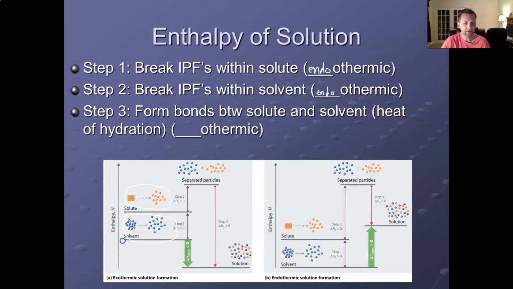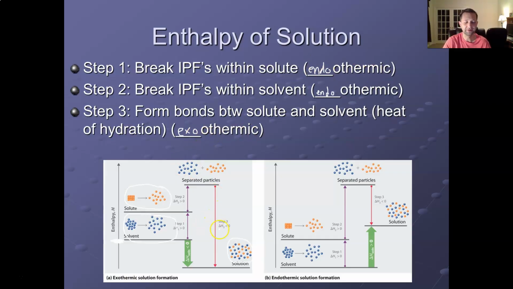So here's our starting point right here. You break your intermolecular forces or interparticulate forces in the solvent. It requires some energy. You break them in the solute, requires some energy. Then when the solute and solvent come together and dissolve, you make your solution. So you have a picture of it right here, okay? That's an exothermic process, okay? So you're forming exothermic, sorry. Okay, exothermic. Same up here, sorry.